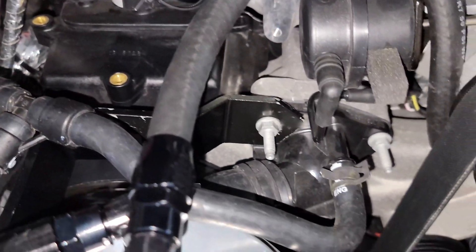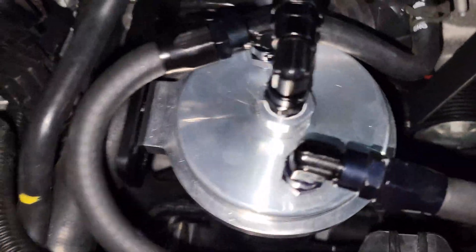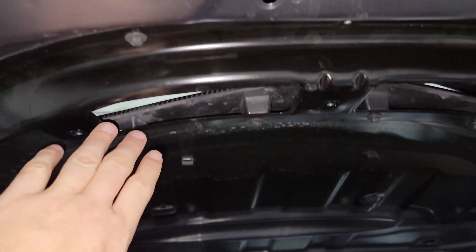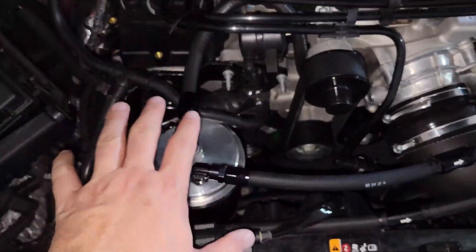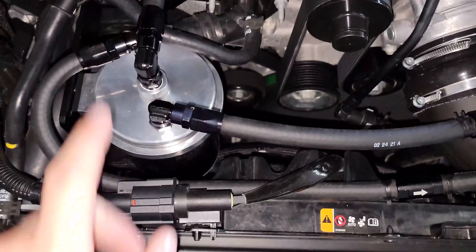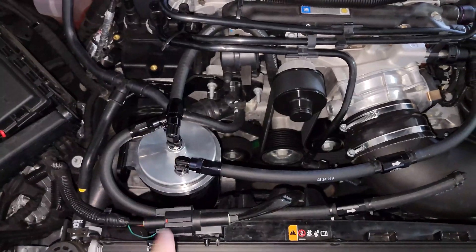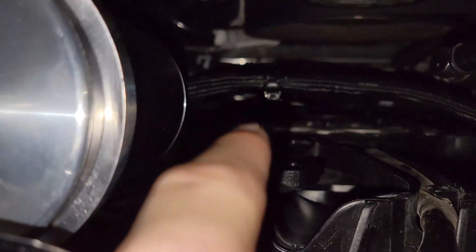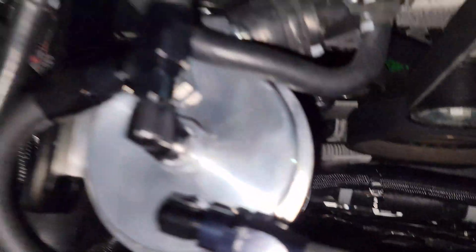I probably could drop this down a little further, but any lower and I may run into contact issues. I did have to pull the rain guard off. The car mostly sits and I drive it very infrequently, but if you do a lot of rain driving you'd want to sink this down further so you can leave the rain guard on and close the hood. I could close the hood with the rain guard on before connecting the hoses, but as soon as I put the hoses on I couldn't close the hood. Also, there's a hose pipe connector thing here that I had to pop out and push down — otherwise the can would sit on top of it and be sticking up.